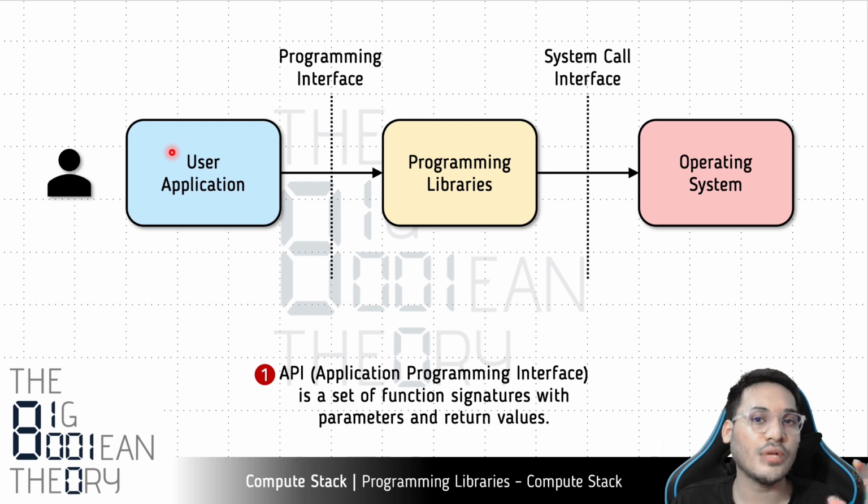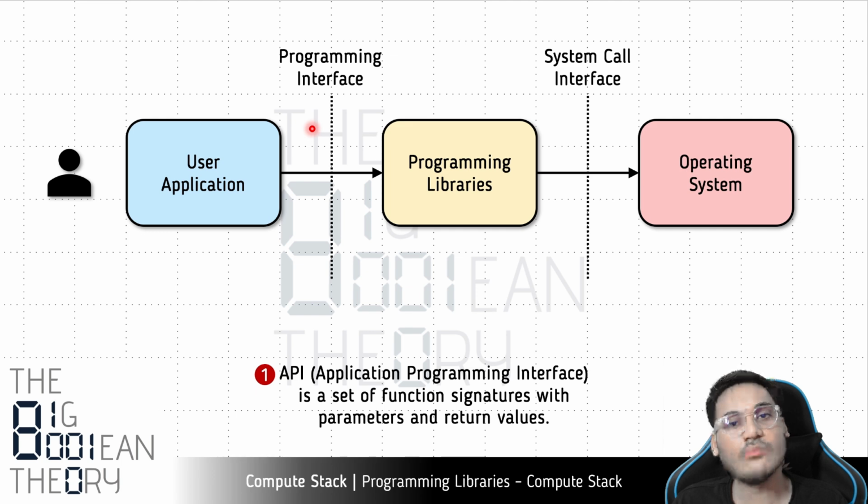So this is how an API works. You just have to obey the function signatures and you will get your work done. You don't need to know what it is doing inside. So any piece of software, its interface can be thought of as an API, right? Not only for the programming libraries but also for the operating system. So this system call interface is also an API of system calls, right? For programming libraries, this API is a set of implemented routines that the application developers can use.